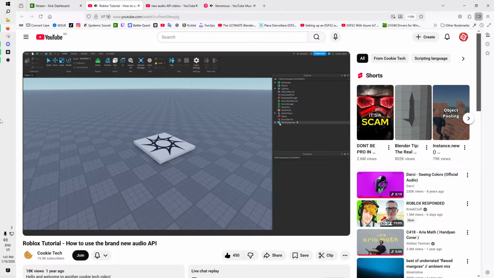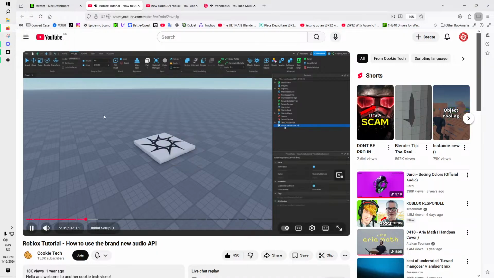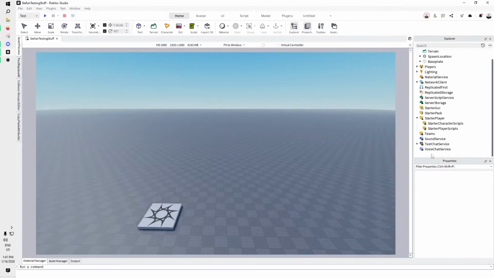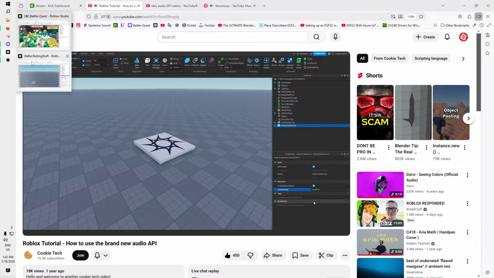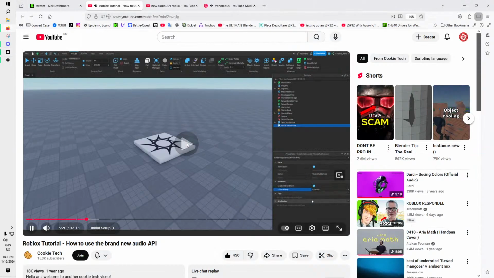Now next of all, we need to head over to the voice chat service, which we can't see at the moment. So we just have to head over to model, then service, voice chat service, and insert this. What? Voice chat service is not visible? I have it. Okay, I think this is outdated a little. API is enabled. Okay, we have to enable it. It is enabled. Good. And now use audio API.